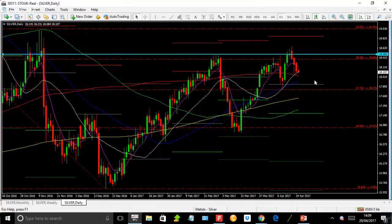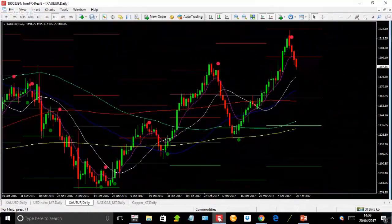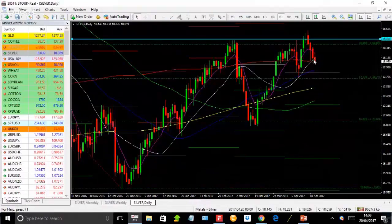But right now, throughout the US session, as we go into this afternoon, it is vulnerable to another corrective move lower. I could see silver potentially, if it's already broken below yesterday, there you go, look, starting to get a bit of a breakdown. In fact, let's have a look. If silver's just taken out that low, let's just have a look at the pricing here. What's gold doing? 1277. But there you go. So silver looking vulnerable here right now. Let's just quickly flip that back. Gold euro coming down as well. So you can see that it's looking vulnerable at the moment.